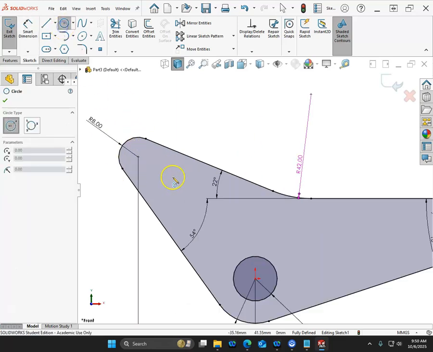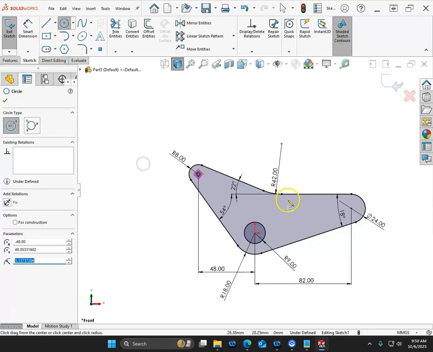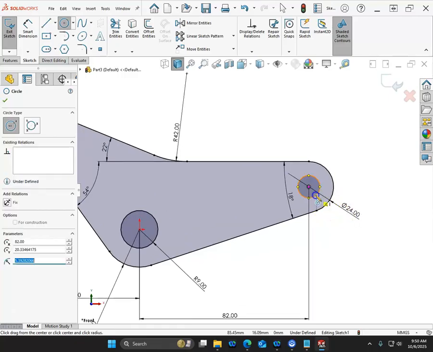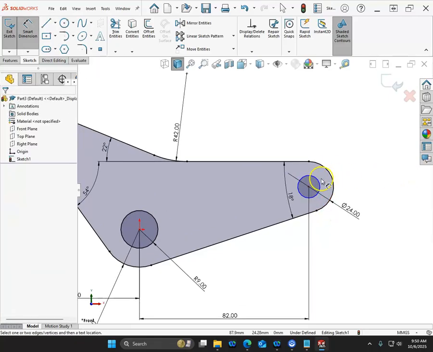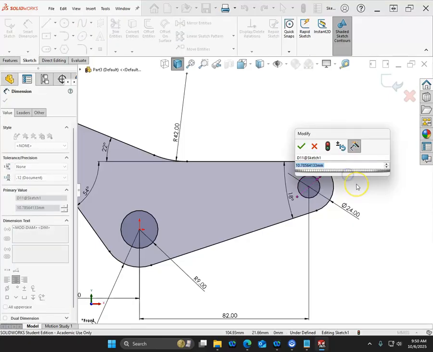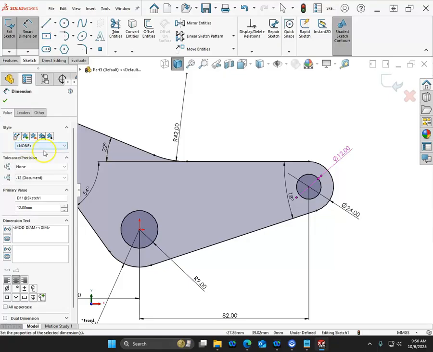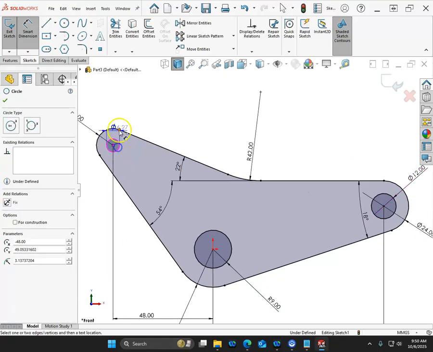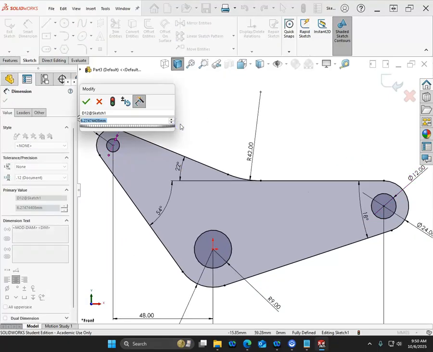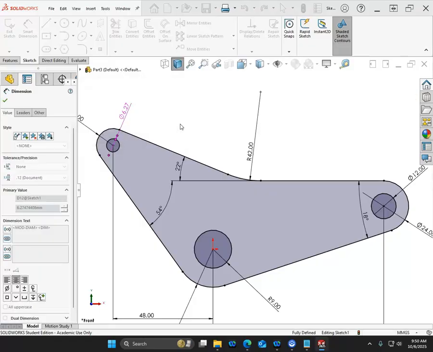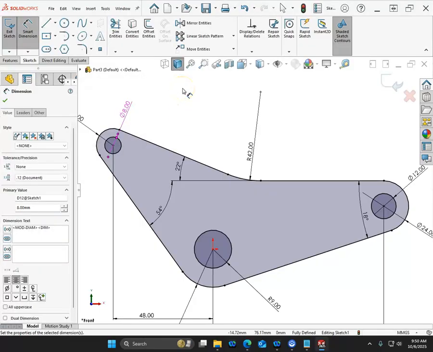I think we're ready to put in the circles. And we'll jump into the smart dimension with the right click and diameter of 12 and diameter of 8.